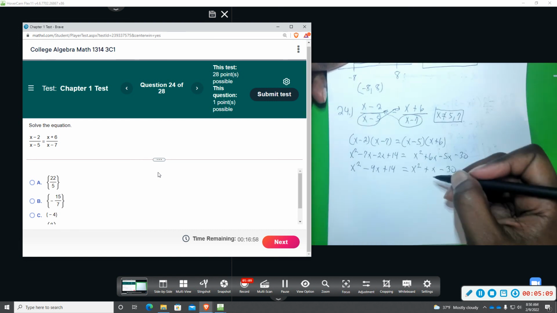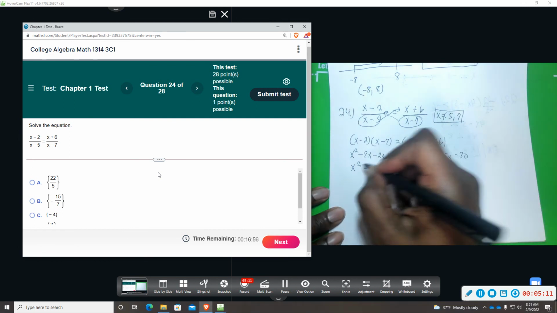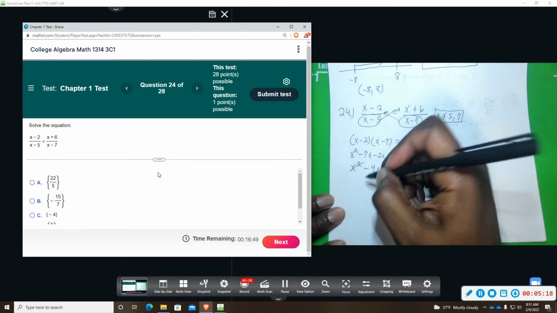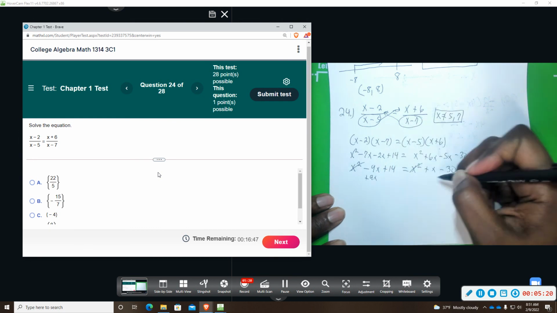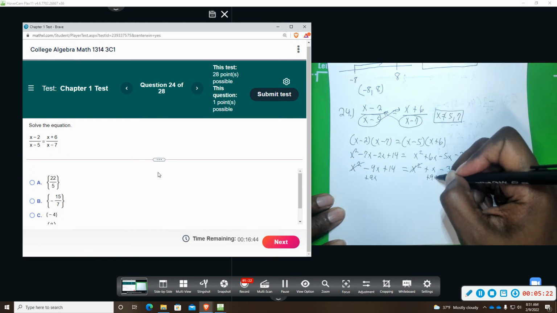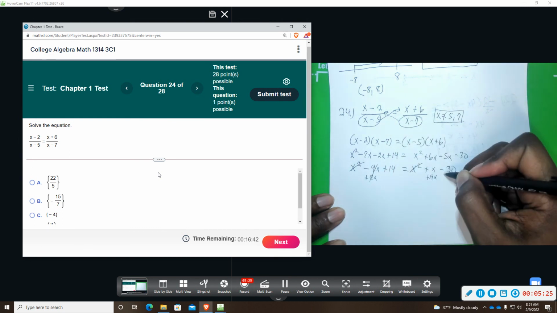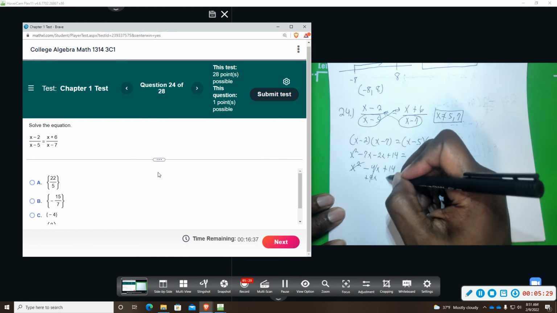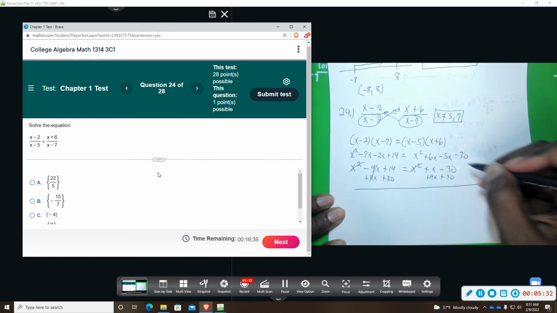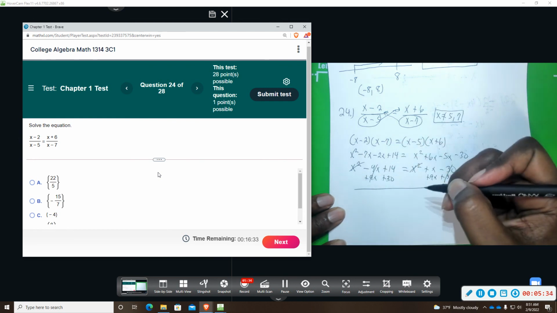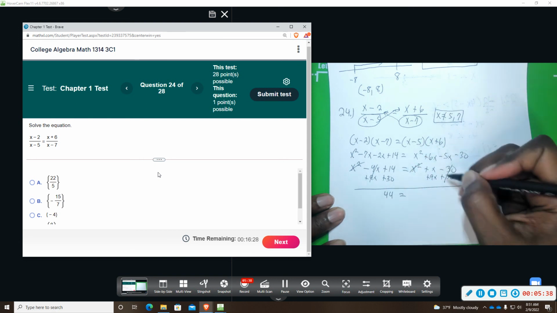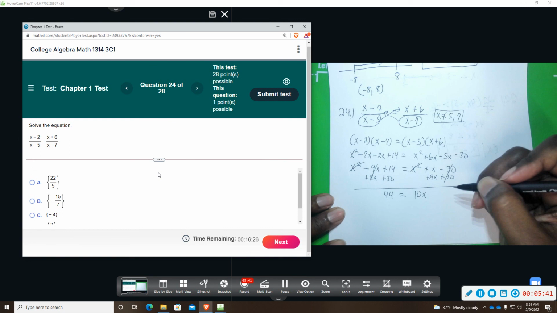All right, so they both have x squared. So if I subtract x squared, these two will cancel out. And from here, we're going to solve for x. So I want it to be positive. So I'm going to add 9x, so I can deal with positive. That's going to cancel. And then since I moved the x here, I'm going to move the number over here. So I'm going to add 30. So that 30 is going to cancel. So 14 and 30 will give us 44 equals 10x.